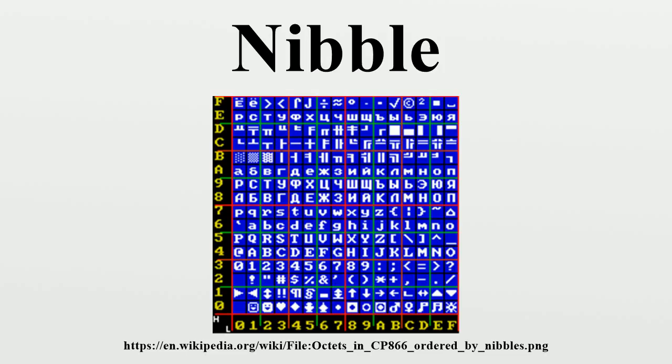Low and high nibbles. The terms low nibble and high nibble are used to denote the nibbles containing, respectively, the less significant bits and the more significant bits within a byte. In graphical representations of bits within a byte, the leftmost bit could represent the most significant bit, corresponding to ordinary decimal notation in which the digit at the left of a number is the most significant. In such illustrations, the 4 bits on the left end of the byte form the high nibble, and the remaining 4 bits form the low nibble.